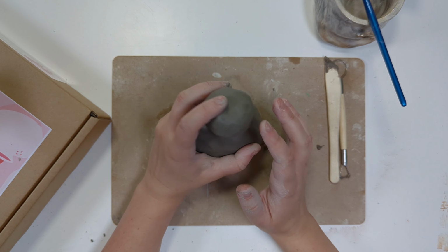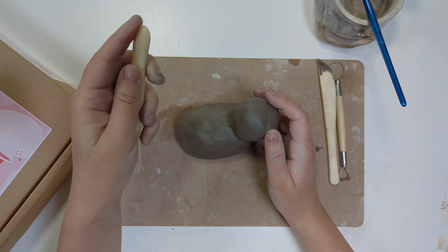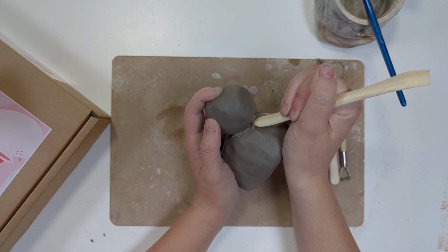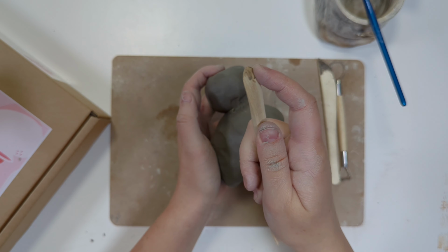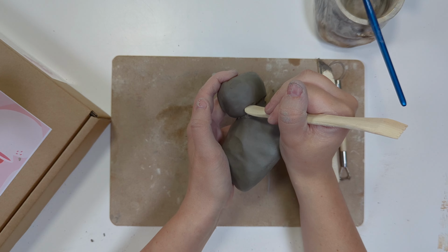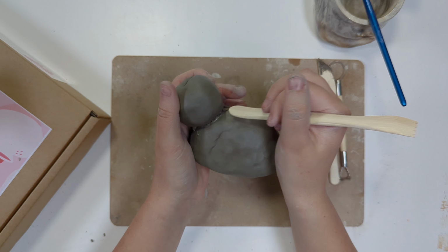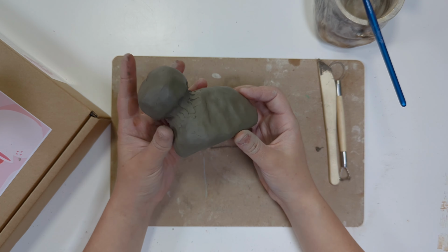So what we want to do next is blend this together. You're going to need this tool here, which has this rounded tip, and then holding your cow like this so it's secured on the top, we're just going to blend down that head onto the body. You really do take quite a bit from the head. You're using the rounded edge of this, so just think of it as an extension of your finger, and you're just pushing down, moving that clay down from the head onto the body, and getting all around that so you can't see that join anymore, and this just stops it from coming apart when it dries.